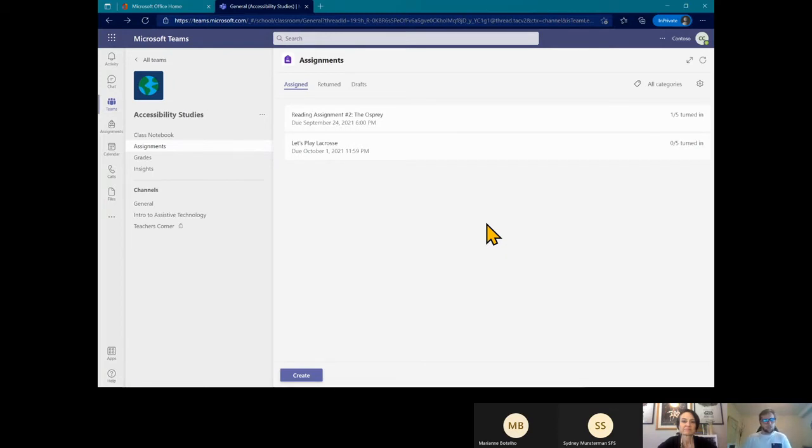And if not, then just follow along with us. I'll try to keep it a little bit slower just so there's some time for you to be able to navigate and manage with that as well. Damien, I thought we could just have everyone let us know whether or not you have access to create a class in Teams, because in my district, I can't actually create a class. I can join one. So if you can't, then you'll want to just watch today. You'll get the PowerPoint where you have all the buttons.